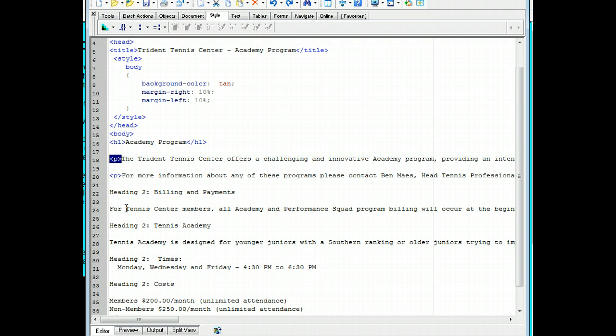And let's see, there's a paragraph. There's a paragraph. And we'll get to this when we get down to there. And then I'm going to have to close my paragraph.